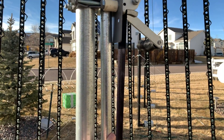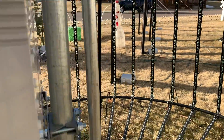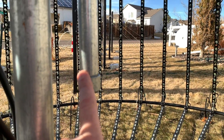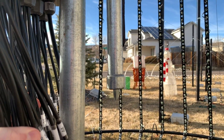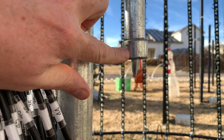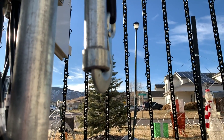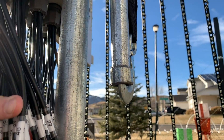One thing I do differently — the push-pull I'm using is not EMT conduit. I found EMT was way too flimsy and I was getting a lot of deformation of the pipe, so this is rigid conduit. They give you a threaded coupler at the end, which I ground down to give a slightly larger surface area for the hook to bite into, so there's a lot of material there to hold up the topper.